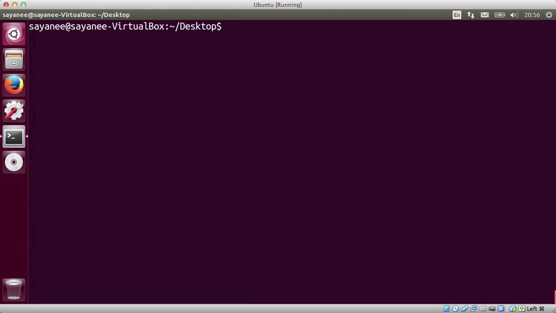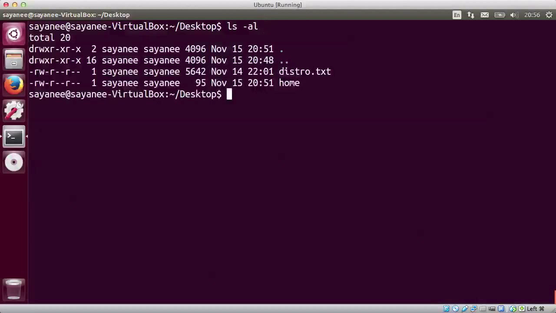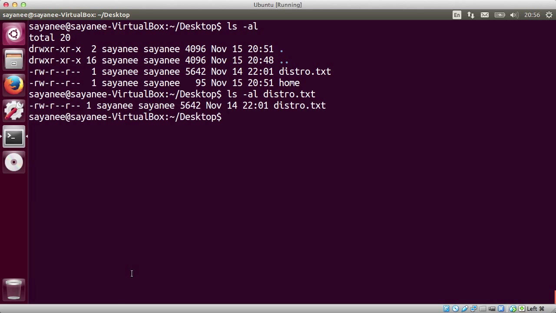Let's also talk a little bit about file ownership. So if you want to check out the ownership, it's good to do ls -al, which will list all the files and folders in the current directory. But you can also do a particular one followed by the file name, obviously. And this will only give you the file that you queried.